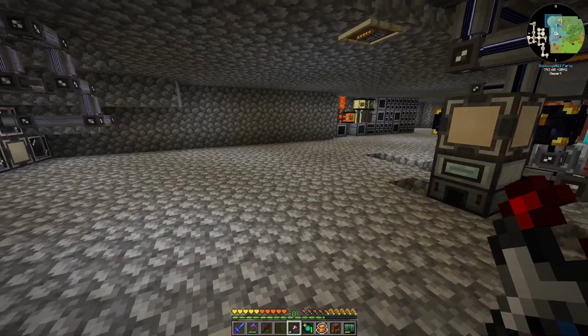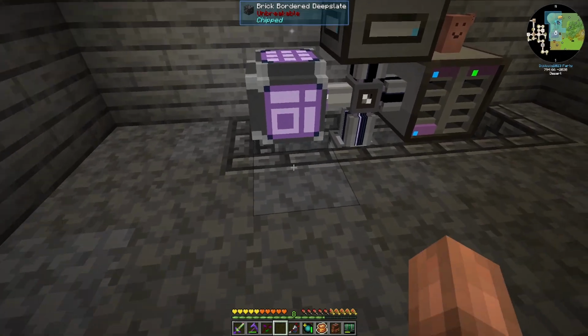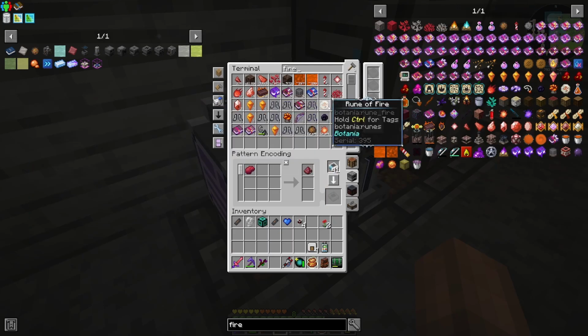So let's go get the 4 runes we need for the end game quest, made up in patterns. And, you know, we'll do the usual. We'll chase it. We'll see what we're missing and get it figured out. So rune of fire. So we have 1.